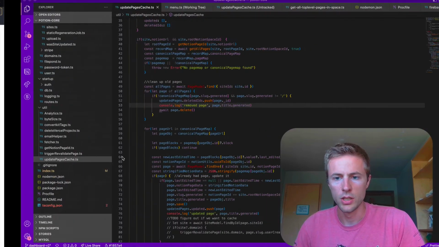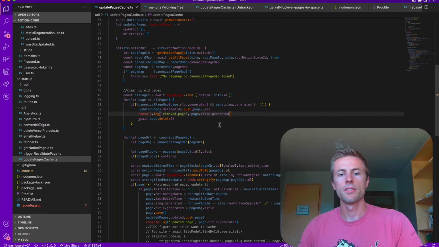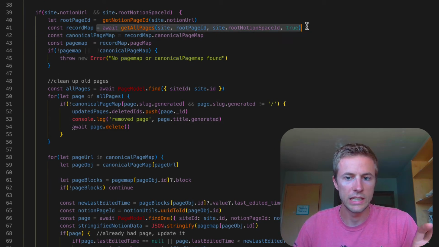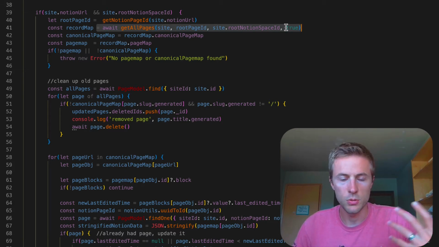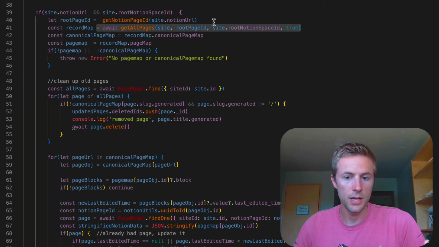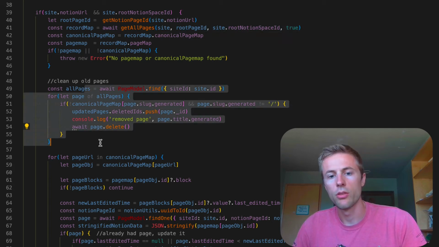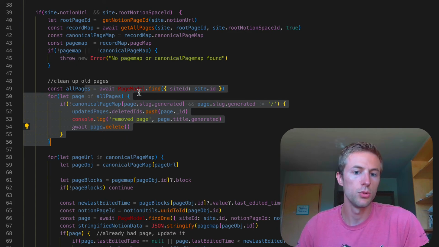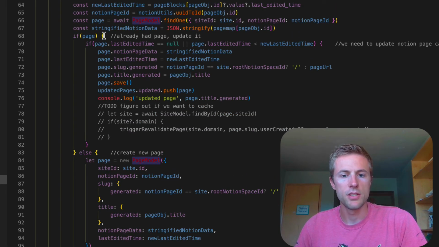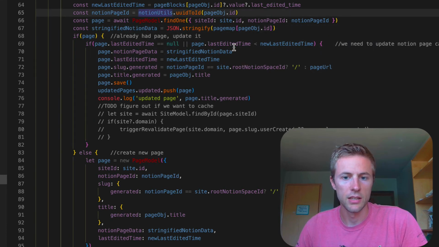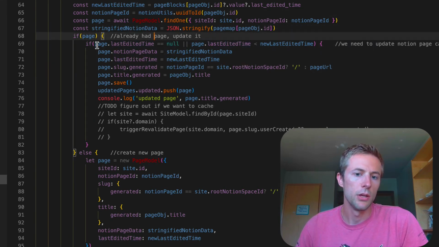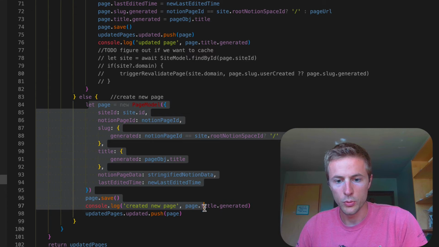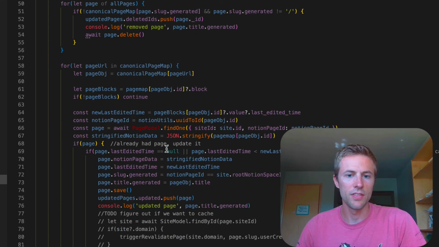Now in the code, this is tricky because what I'm having to do is check for all the pages that are in Notion. So that's what I do here. I get all the pages that Notion has, and so this will get any new pages, or it will see that there's deleted pages. And then that's what I'm doing here, where I'm going through all my cache pages and seeing if there's any pages that have been removed, and if so, I'll remove those. And then we go through all the pages. If anything has been updated, by checking last edited time on the Notion data, it will then update my cache. Otherwise, it's a new page and we haven't had it before, and we create the page. So that's how this works on the code level.